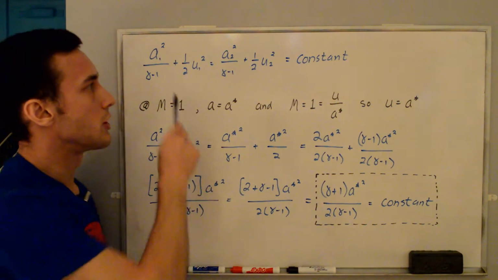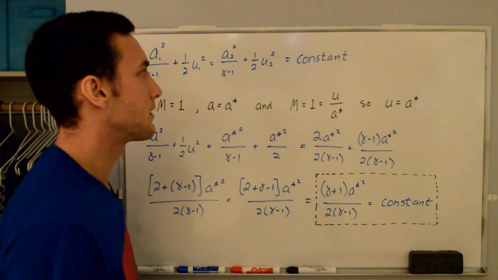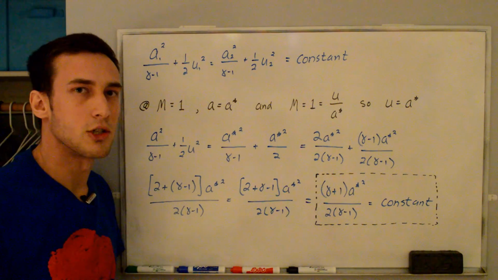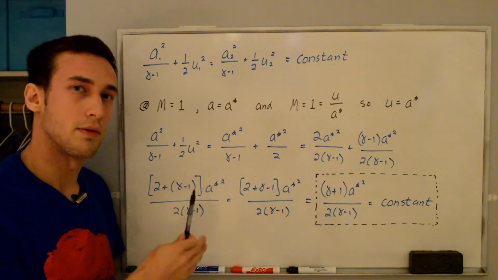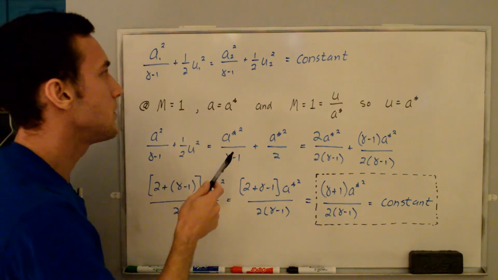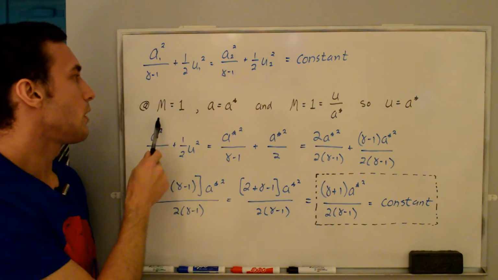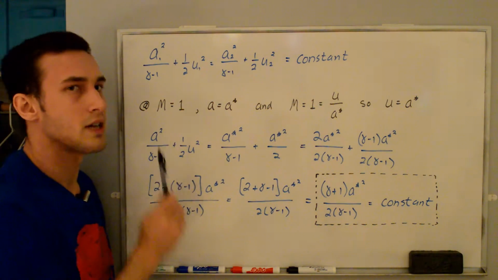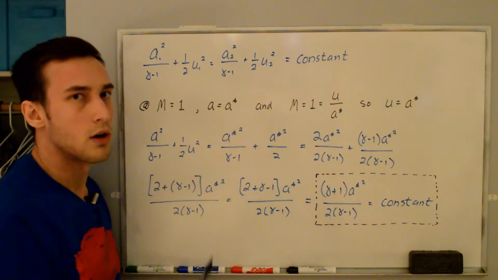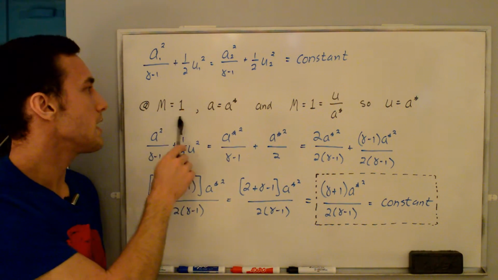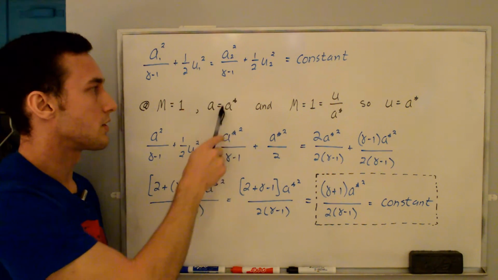So now I'm going back to the energy equation that we derived a couple whiteboards ago, and we know that it is equal to a constant. In the same way that a stagnation condition is a convenient reference state where we slow down the flow to zero velocity, we can use a different convenient reference state to find this constant, and that's where the flow Mach number is equal to 1. This is the sonic condition, and we denote it by the star superscript. When the Mach number is 1, the speed of sound is a star. So we're defining this star state here.